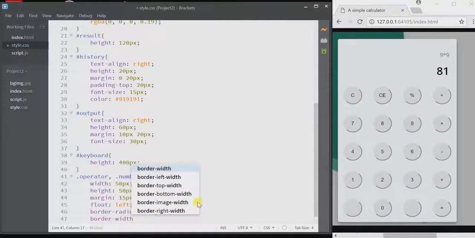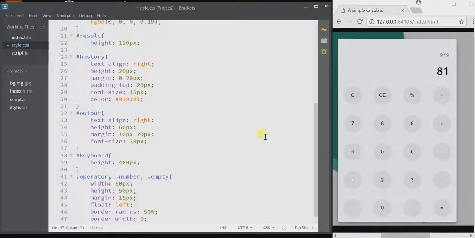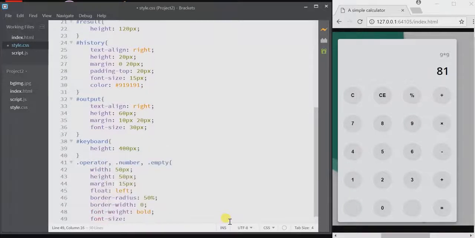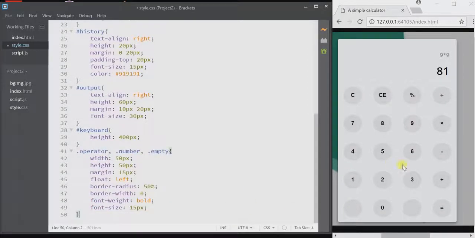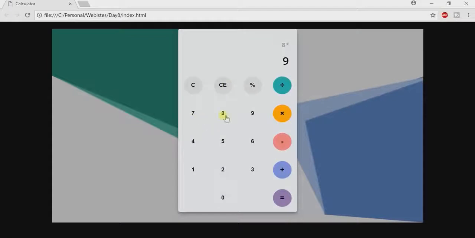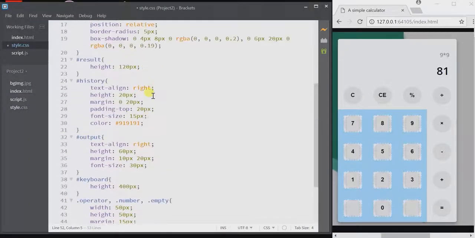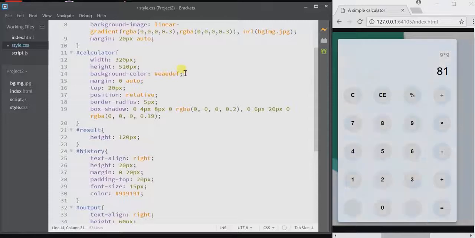Let's remove the border width. Also, let's give the font weight and the font size. Alright, now if you see, in the completed version of the calculator, the numbers and empty spaces blend along with the background color of the calculator. So let's give them the same background color as the calculator.